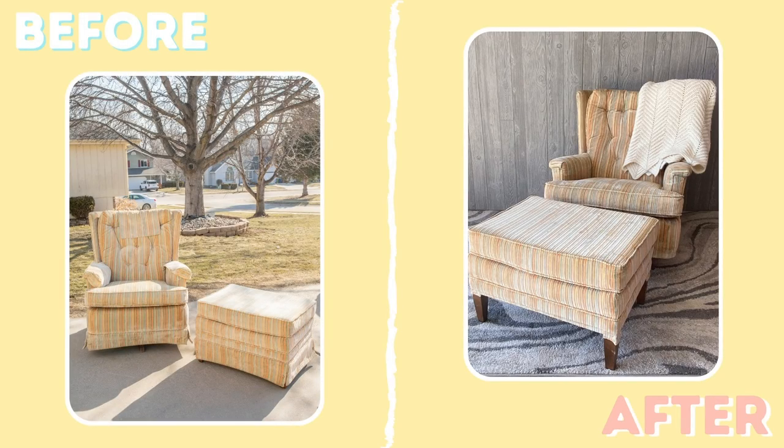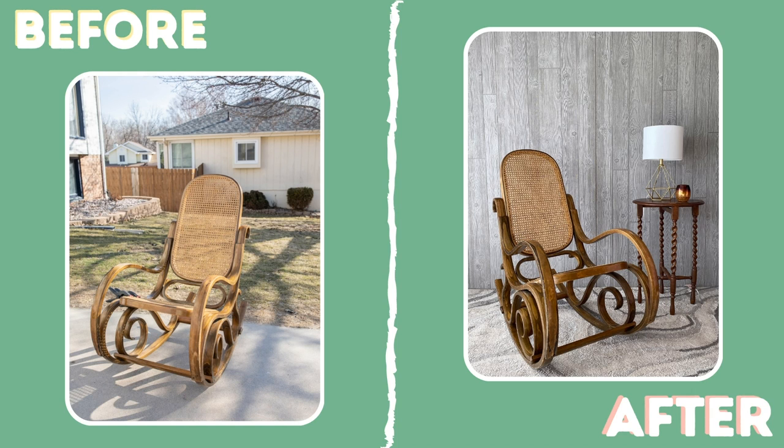As for the striped rocker and the Bentwood rocking chair, those are still listed on Facebook Marketplace. I have lowered them from their original posting price because, again, I was testing my market and obviously that was a little bit too high. So I'll continue to lower them just a little bit at a time so that I can see what I can get them at. And I'm probably gonna honestly lower them a little bit more than I normally would, because honestly, at this point, I just wanna get them out of here.